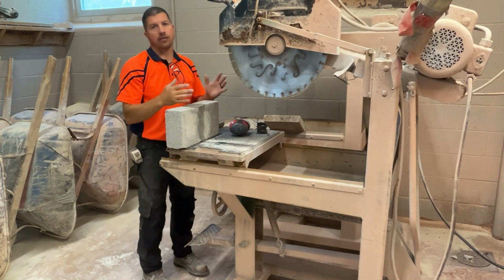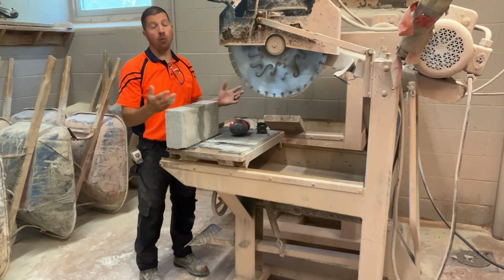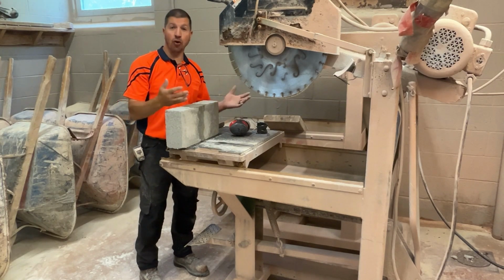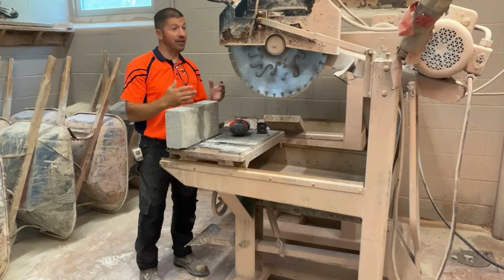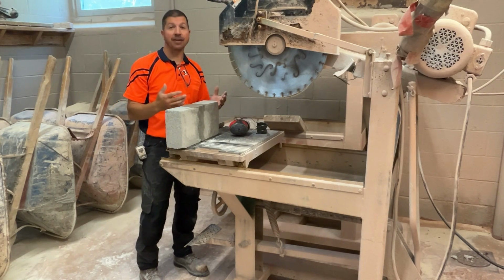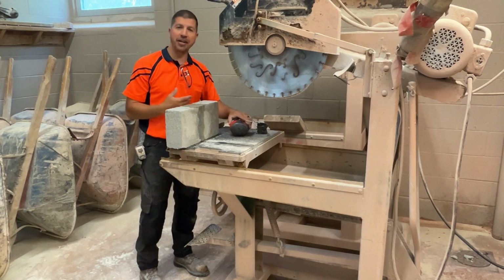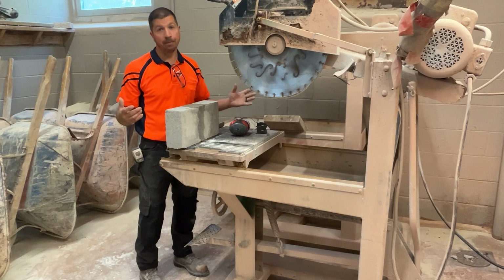This saw controls dust by using water. I'm going to turn the water on, then I'm going to turn the saw on. It's going to get really loud. We're going to need to put on our PPE before we use the saw. Safety glasses and earmuffs at a minimum.